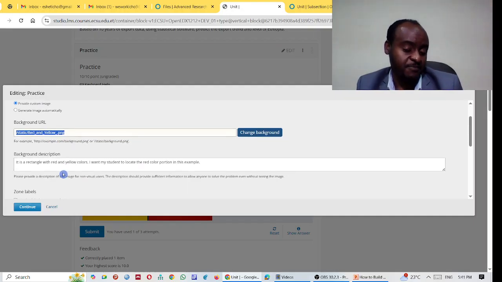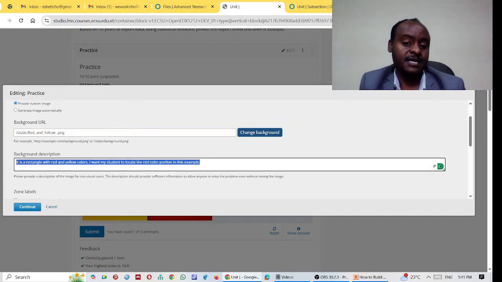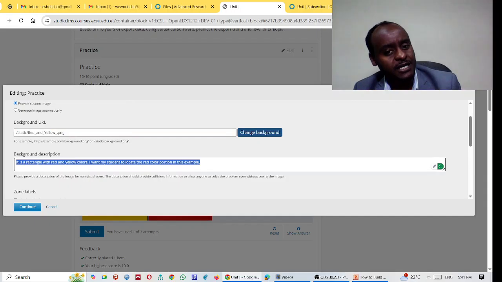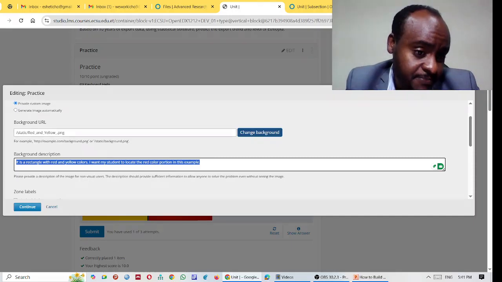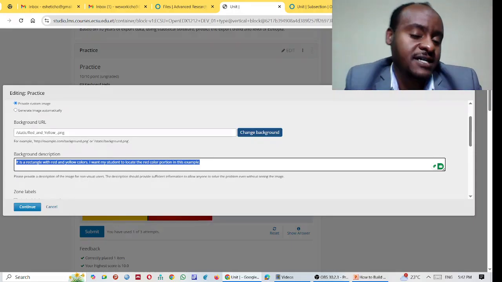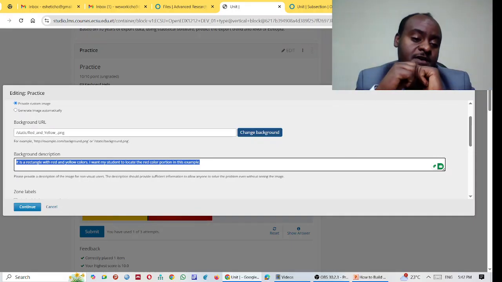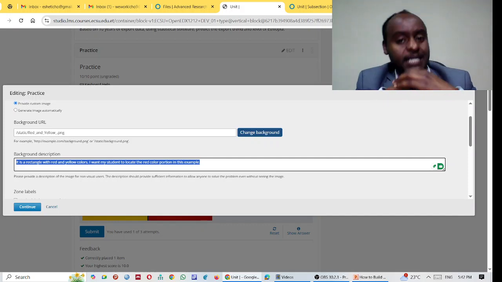To enhance the accessibility of my course content, I need to write a detailed description so that visually impaired students also understand what you are talking about. It is a rectangle with red and yellow colors.